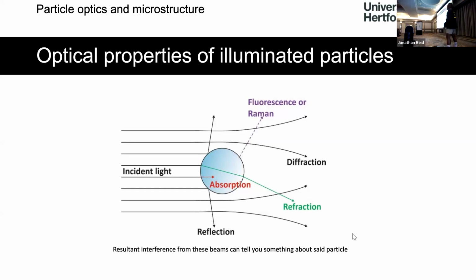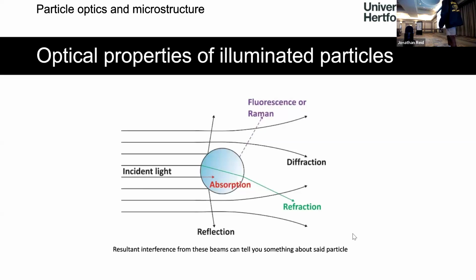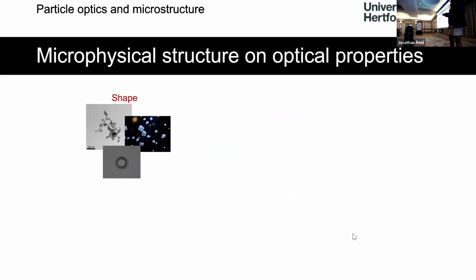But anyway, the resultant image that you get from all of these interacting with each other can be seen by placing some photosensitive thing here. The resulting images can tell you something about the interaction between the incident light and the particle that the light impinged on. The things that they can tell you about this can be shape, so you can learn about the shape of the particle you're looking at.